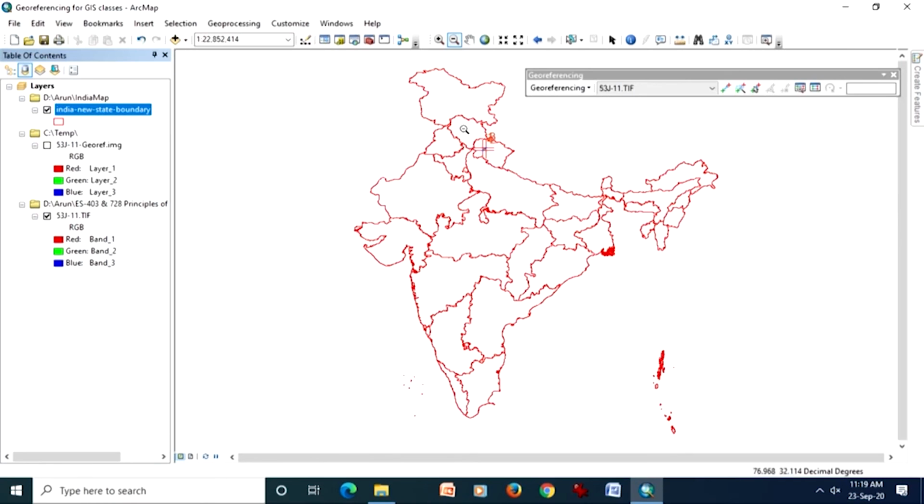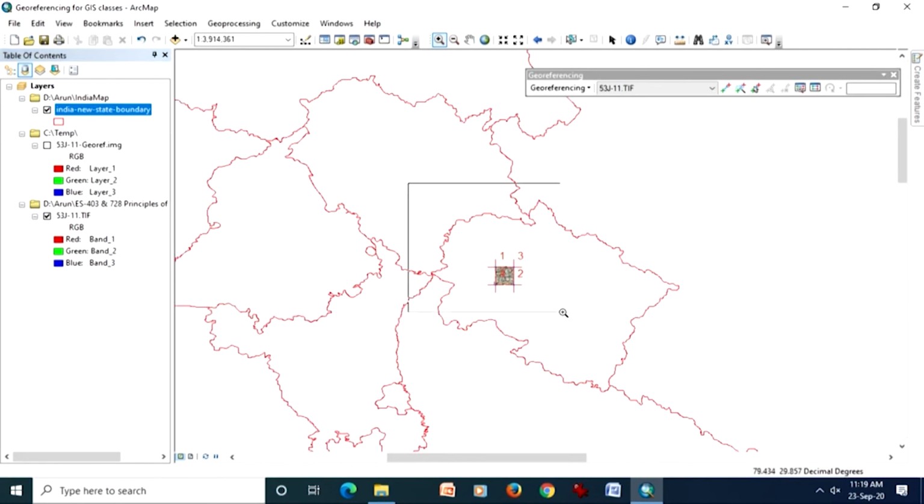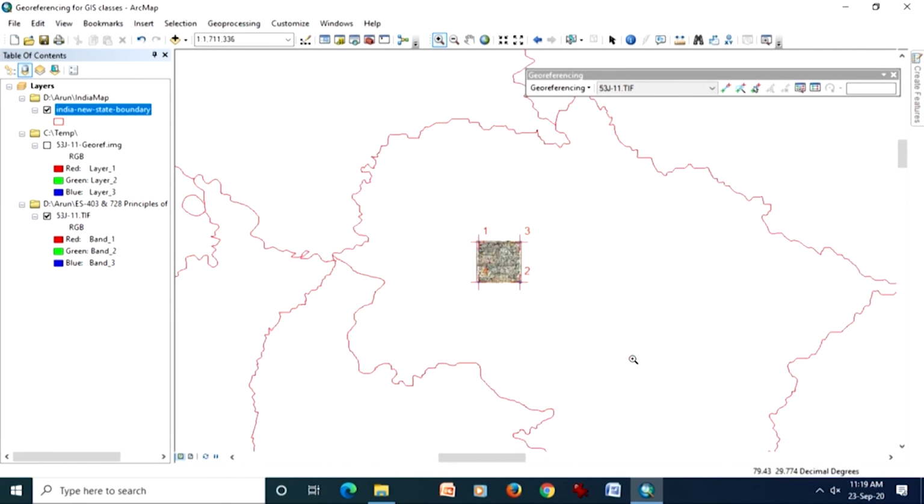See, now this toposheet belongs to this part of Uttarakhand, because now it is georeferenced and it has gone to the place where it belongs in the geographic coordinate system. Earlier, the map of India with the state boundary and my input image were lying apart, because one was in the geometric domain and another was in the geographic domain, and they were not coming together. Now both are coming together.